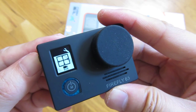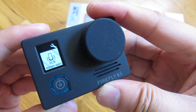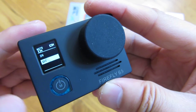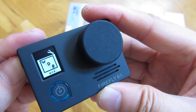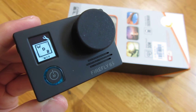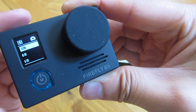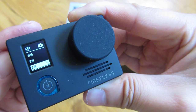Going through the modes again: size, timelapse, cyclic, record audio — on or off, set to on here. Auto record. WDR — it does recommend not using this in daylight; it's just an on/off option. And this is the photo size setting: it's set at 16 megapixel, and there's also 8 megapixel and 5 megapixel.